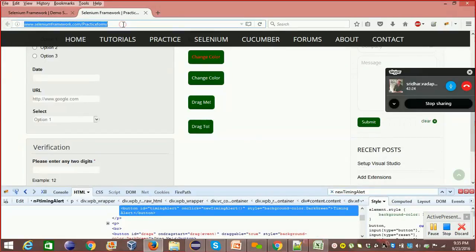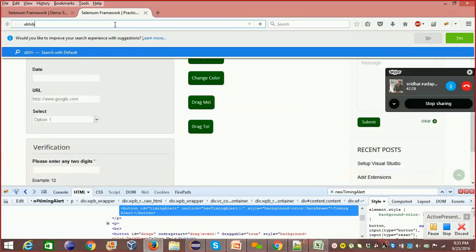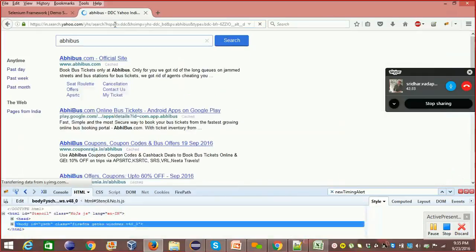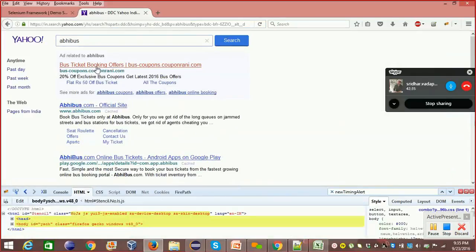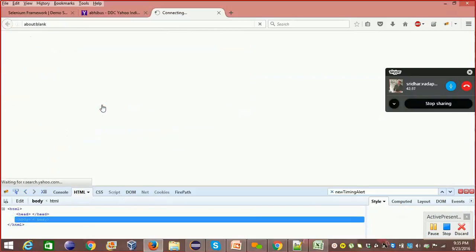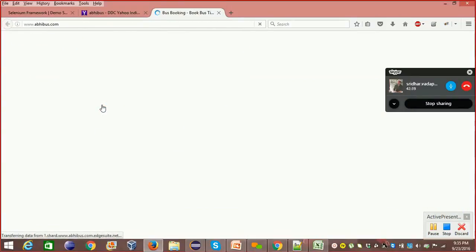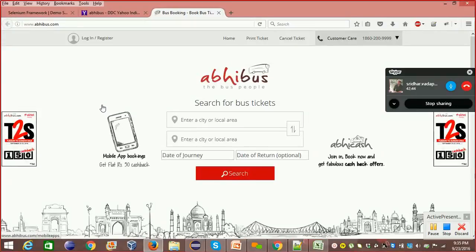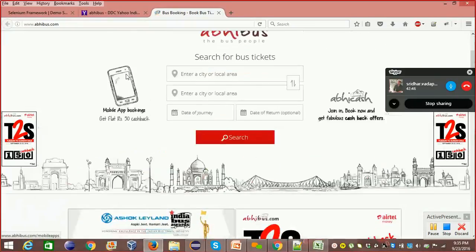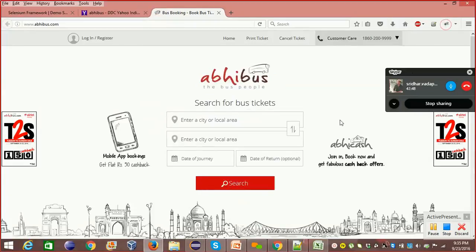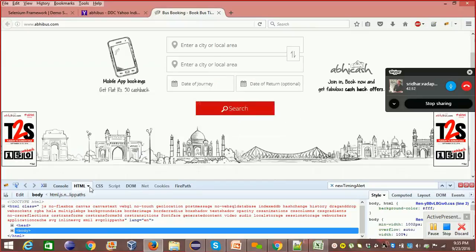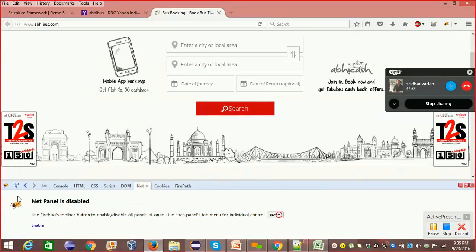One thing I want to tell you is about auto suggestions that we get in Google or in any search boxes. If you type 2 or 3 letters in a search box, it will load the auto suggestions. How to handle those auto suggestions? Let me go to it.